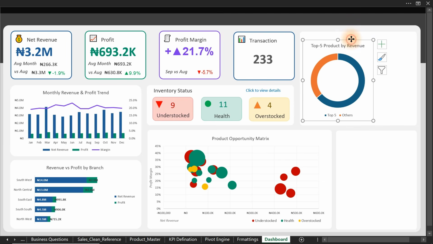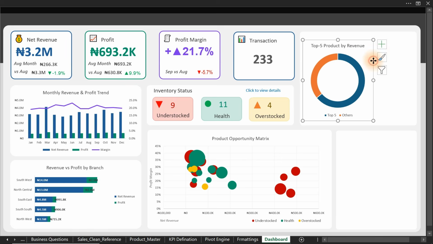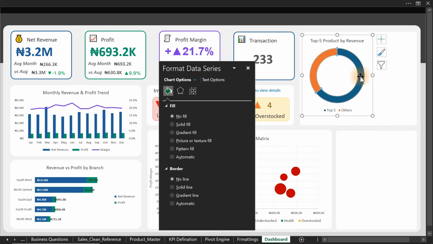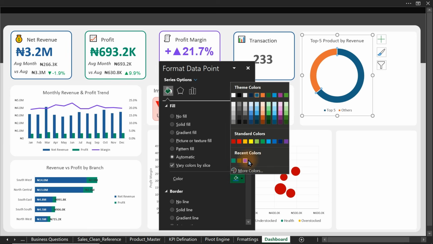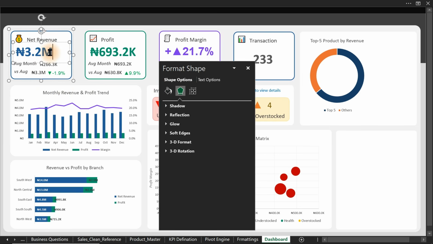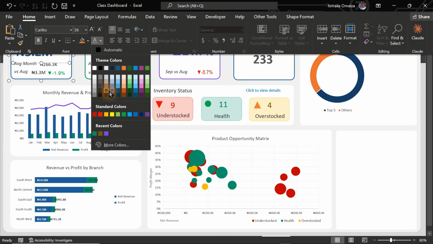Once we are cool with this right now, we can go ahead and move it up a little bit. So double click on it and take off the fill color and the outline. Once you have done that, select this particular one. Our top 5 right now is based on revenue, so we're going to select the color that is peculiar to our revenue, which is this particular color right in here. I think it's this one. If you can't get it, just click on this and pick the actual color we have used for this. I think the color should be found under here. Okay, this is the color.